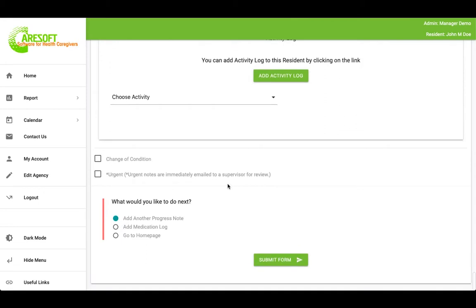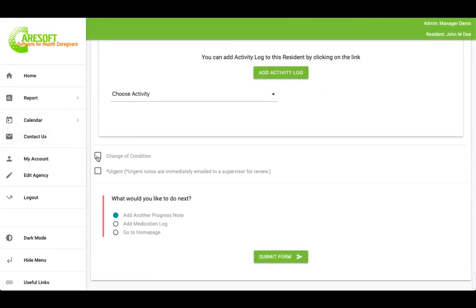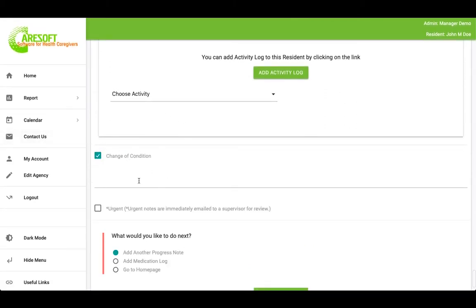And we'll go ahead and scroll down to this section. So here we have, this is if there's a change in condition. So this change in condition is if a major change has happened. Let's say, for instance, major change to the medications, major changes to maybe the housing, family situation, etc. You can just make a milestone. You can just enter this information. It'll be a milestone, something that you can come back to and know that there was modification here for this resident.